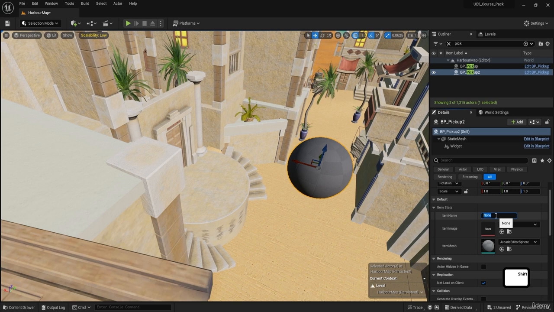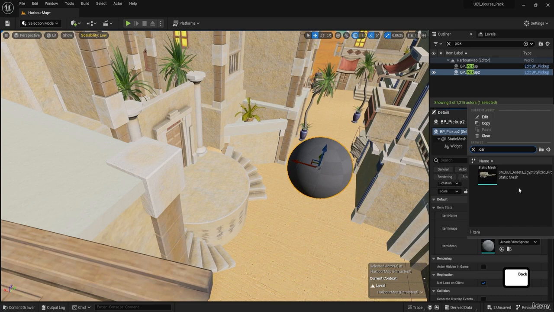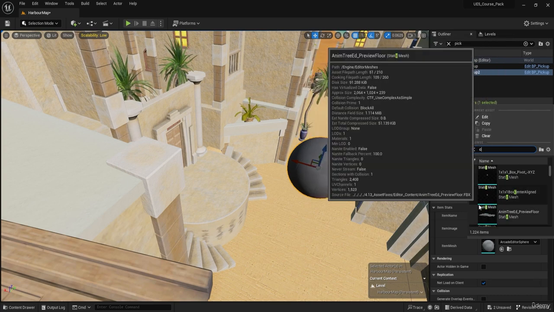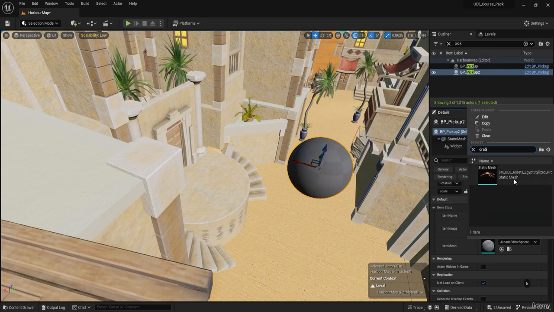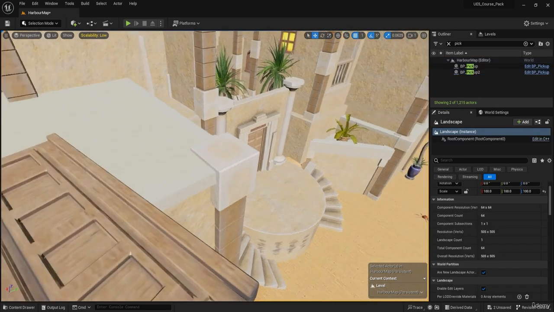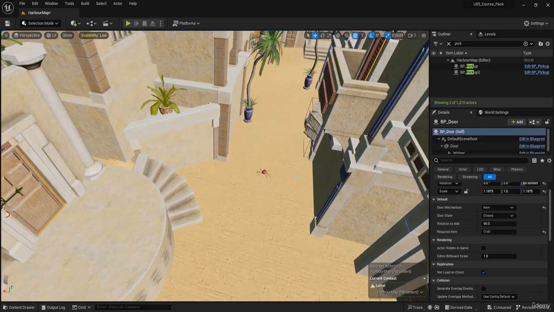Let's name it crab. Find the crab also. Static mesh. It's not crab. I spelled carp. I did the same mistake here. Have I done the same mistake on the door? That's nope. Okay, that would have caused a problem.